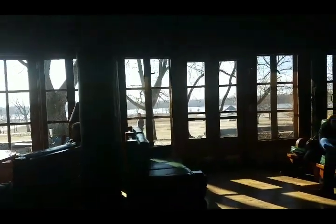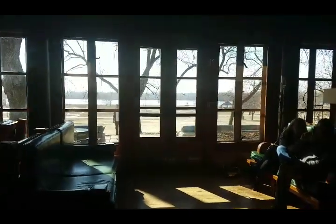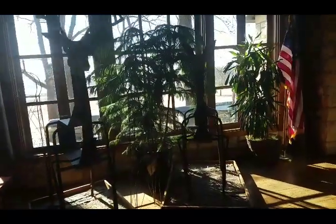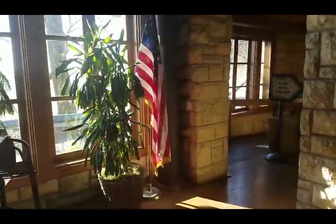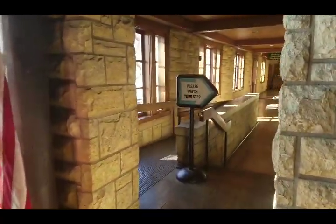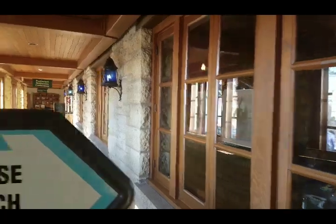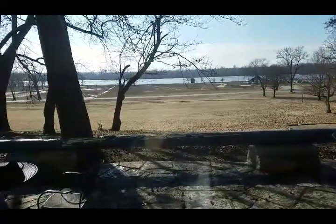And you have the Mississippi River right there. It's very neat. You have some decoration, and then you can go in the restaurant and try lots of wine. But the view outside is like, wow, beautiful, relaxing.